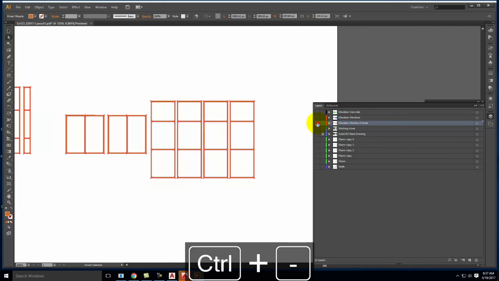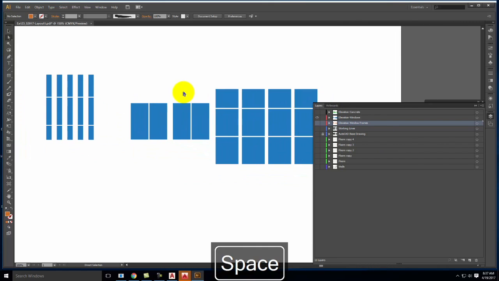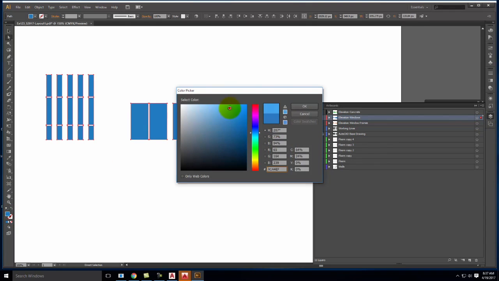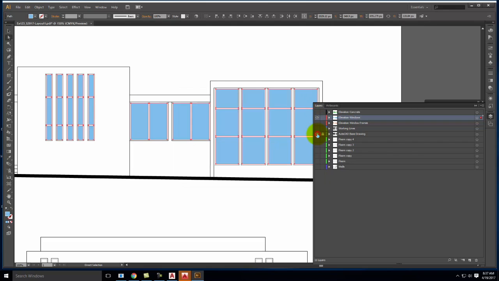Let's turn just the windows on for right now. So in the same vein as what I just did, I could simply take the windows and select them all. And I could find a nice color of blue to represent the windows, maybe a little bit lighter blue, something like that. And I could then turn back on my drawings, and we'd see, okay, that represents the windows. The other strategy, though, is to drop a photographic background behind, some kind of a sky texture with clouds to represent the windows. A lot of times that works nicely.